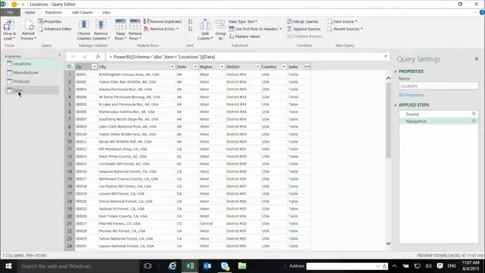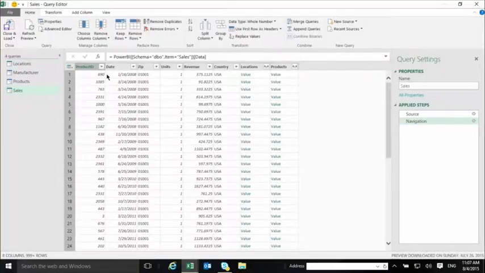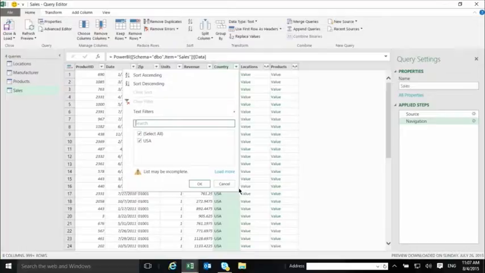So I see here on the left side the list of tables that I imported, and I can switch between each one of them and apply some steps to each one. So what do I want to do? I want to go to the sales table, and first of all, I see here that I have a zip code and a country. In this case, the data is just from one country, the USA.